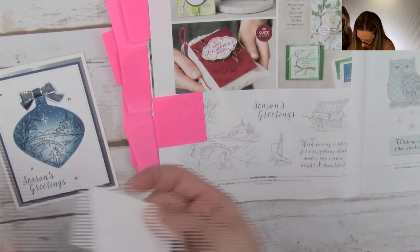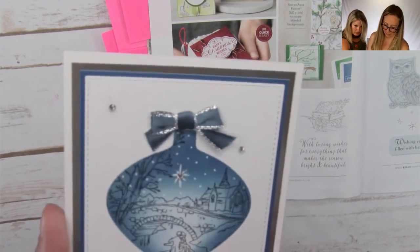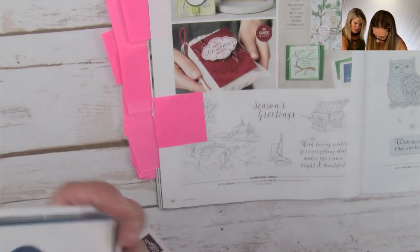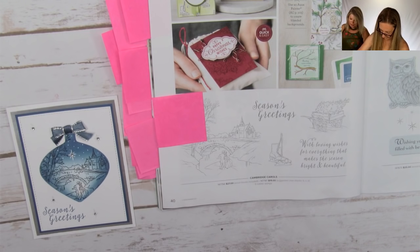I tried to attach them all. Just a note to anybody that does swaps. That's Tina Wardell's. Just a note to anybody that does swaps: please attach, even if it's with a Post-it note. Please attach those to the same person, because that is the worst, when things come flying out and then they get lost and then we can't give you credit because we don't know who made it.